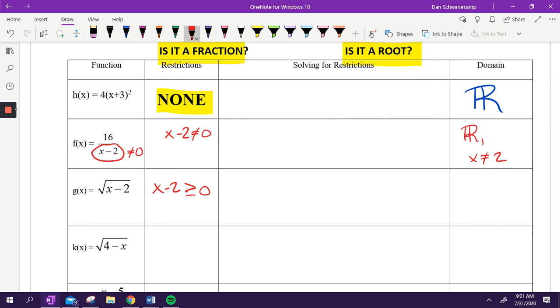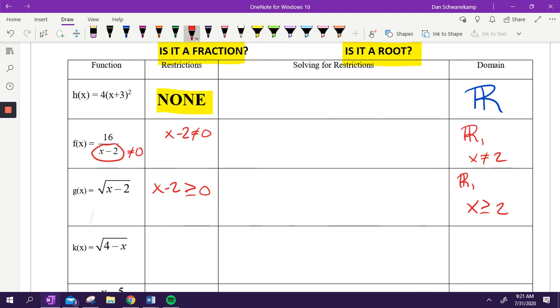So my domain here is going to be all real numbers. You don't have to write that here with an inequality, but just to follow up what we did with our set builder notation, we're going to go ahead and write that. It's all real numbers, but x has to be greater than or equal to 2. If you don't believe me, plug in a number less than 2. Plug in 1. If I plug in 1, it's 1 minus 2, the square root of negative 1. That's imaginary, not part of my domain.